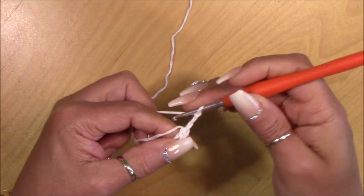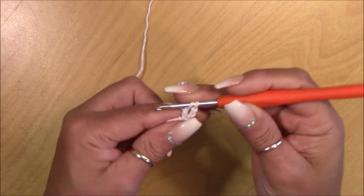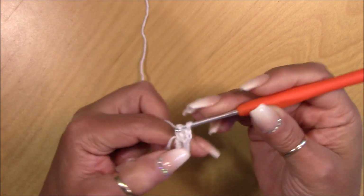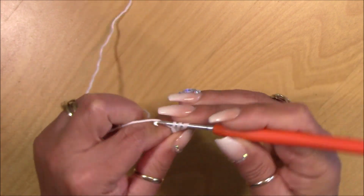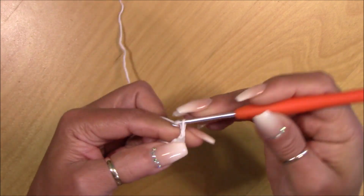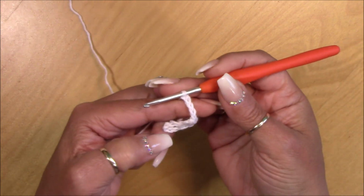and you're going to do a double crochet that you're not going to finish. You have 2 loops, another double crochet that you're not going to finish. You have 3 loops, and you're going to pass your yarn through, and you're going to chain 5. 1, 2, 3, 4, and 5.